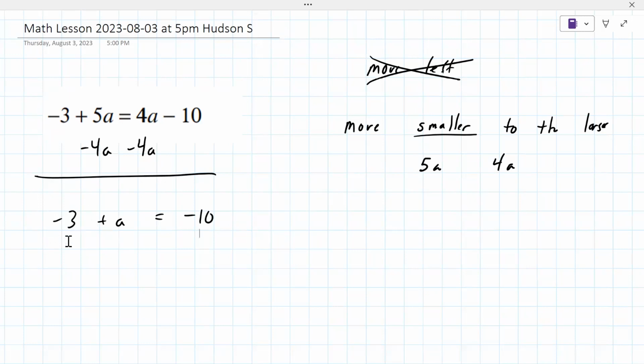So how do you undo this -3? Add 3. Add 3 to both sides. Now you said 1. Maybe you're referring to the 1 in front of the a. Is that possible? Yeah. Okay, and that's okay. That's like there's going to be that a there. -10 plus 3. What does that become? -7. -7. Good.